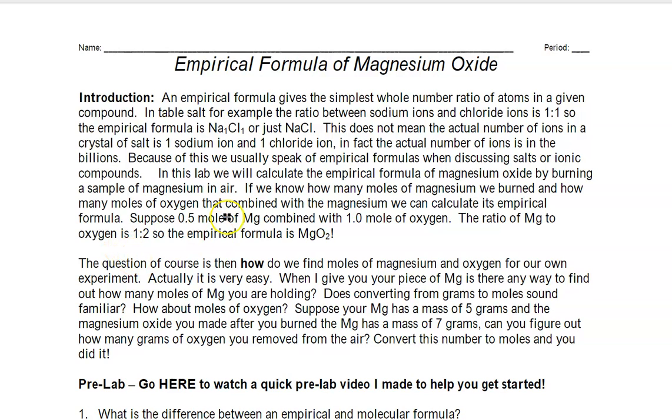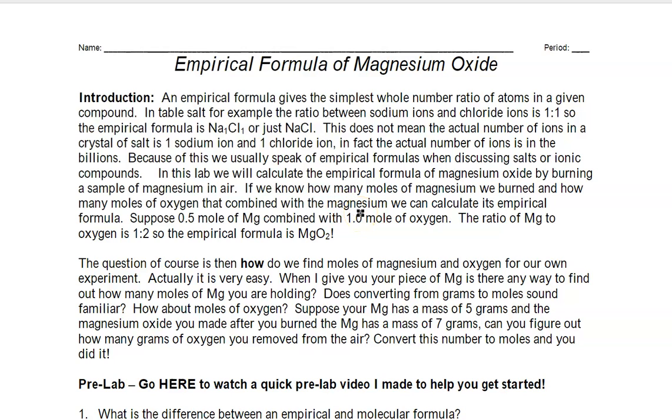What we're going to do right now is take a look at our virtual lab, which is determining the empirical formula of magnesium oxide. So what we would do in this lab is take some magnesium, and we did something similar to this back in Unit 1, where we had magnesium and we held it in that Bunsen burner flame. We turned it into that white ashy product, right? What we're going to do is something similar here.